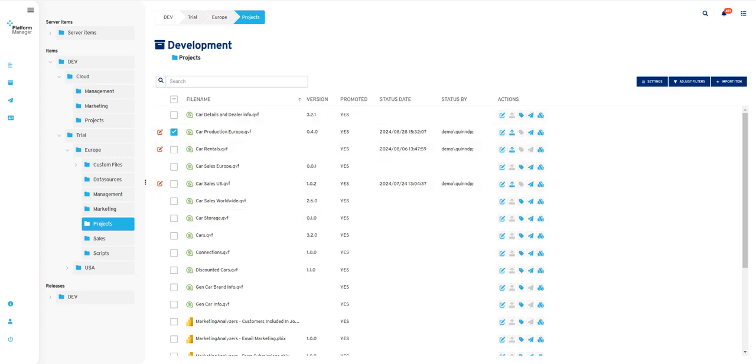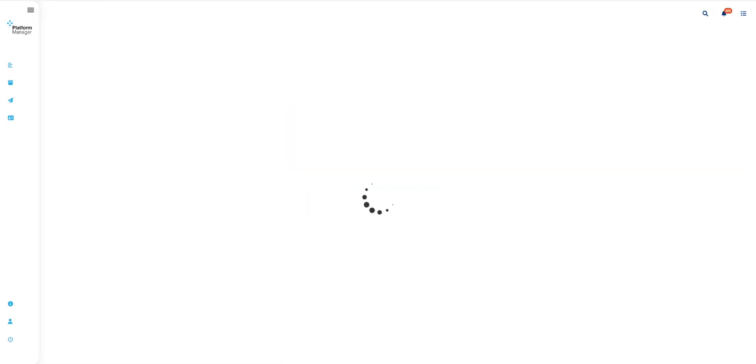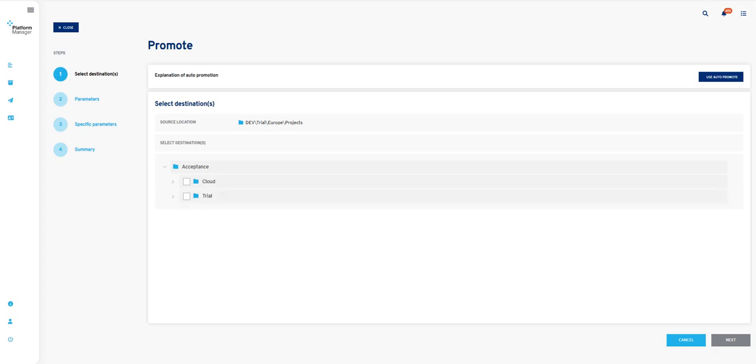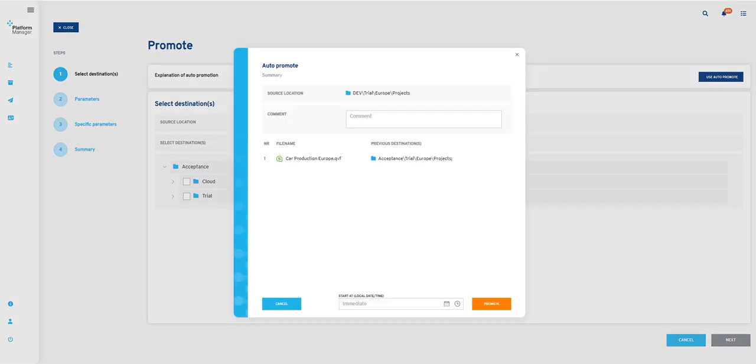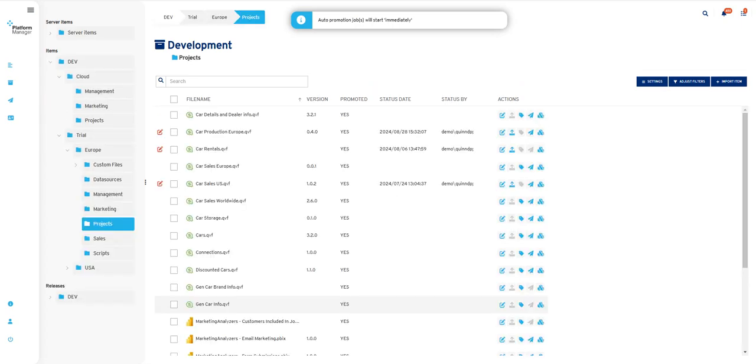That can be very useful. If you want to publish an app, you just have to give it a version number. That's already done by this one. And then you can simply press promote. Now, for promote, of course, you have to define things. But if you've promoted the app already once, then you can very easily use the auto promote function. So you can specify a comment, and decide if you want to schedule this or run it immediately. And if you run it immediately, just click. And that is all you need to do, right?